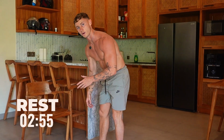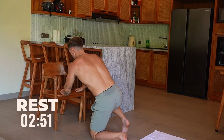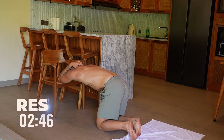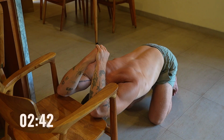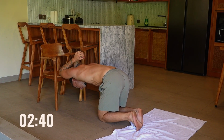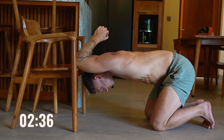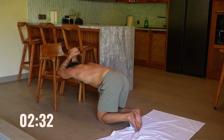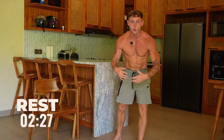This last stretch, we're going to just do a lat stretch. The same thing we were doing with the previous one, but I want you to get your elbows to touch now. 2, 1. And go as deep as you can into that stretch. But for this one, we're only going for 15 seconds. So we're just doing it like a hold. You should be really feeling your lats now. Should be quite difficult. Halfway there.